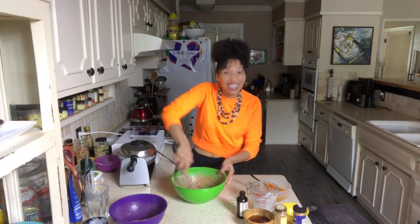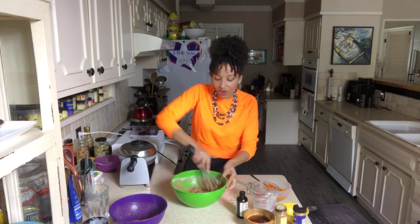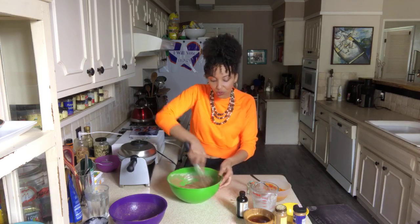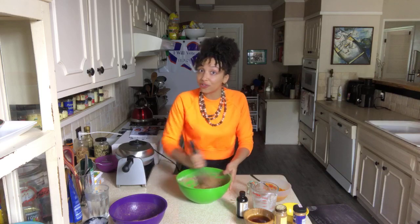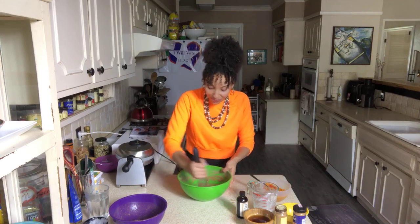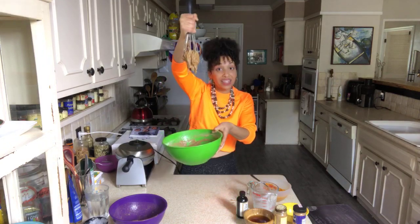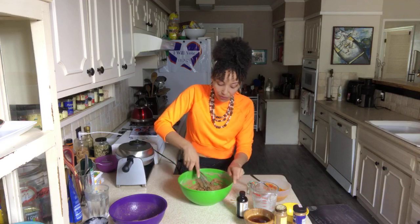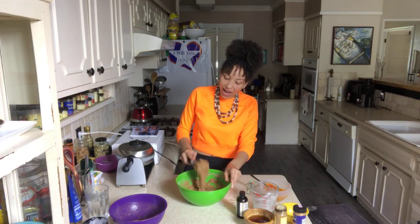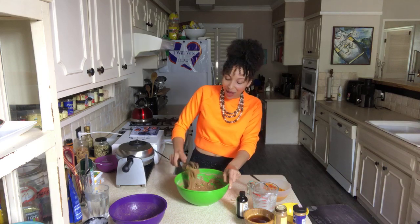It's got that cinnamon, that Himalayan salt, that MCT oil, which I know a ton of athletes enjoy to use to help them stay energized. So let's see how we feel after these energizing waffles, my loves. Okay, so it looks like our batter is pretty good. That's a nice, good thickness I want because it's gonna get nice and fluffy for me. All right, get as much batter out of your whisk as possible.